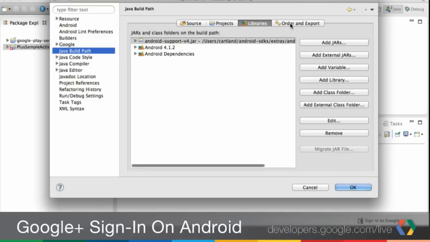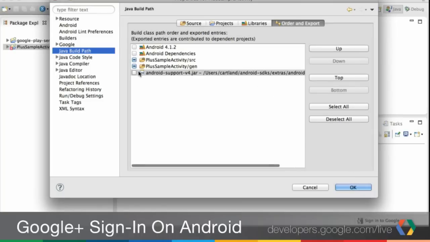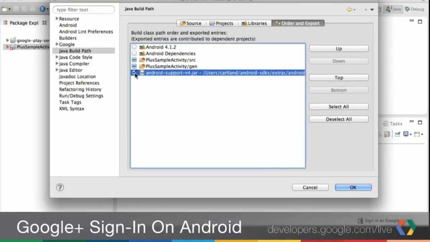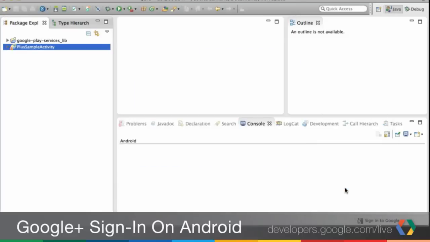Most apps use it. You can decide not to use it and still get everything you want from Google Play Services. So we're going to use it, and in order to make sure it gets into our project, we're going to export the jar. If you skip that step, you'll see lots of errors in your log tab. OK. So we want to make sure we've done that. Under Order and Export, check the box. And I'll click OK. And now the application is ready to go in Eclipse, and I can run it.